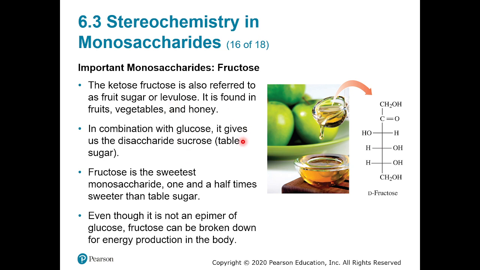In combination with glucose, it actually gives us the disaccharide sucrose. That's your table sugar. That's the stereotypical table sugar. There are actually some issues with just saying all table sugar is X, because technically you can put any sugar in the table shaker, and there are people that actually sell other sugars as table sugars. But this is the stereotypical table sugar, and it has the table sugar flavor that you may be used to, that exact sweetness that you'd be expecting.